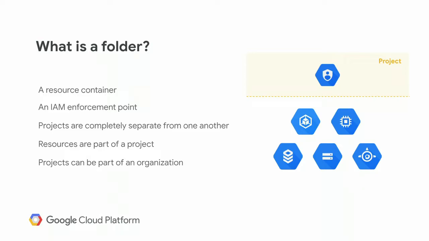So I put a couple of data points here. I think Google, when they designed them, would primarily tell you that folders are there as an IAM enforcement point. So you can set up some permissions on a folder, and then every project you create in there will inherit those permissions, a lot like a folder structure you'd find on a file system.